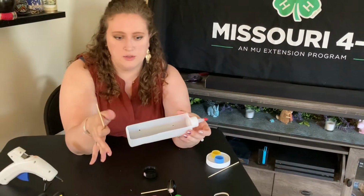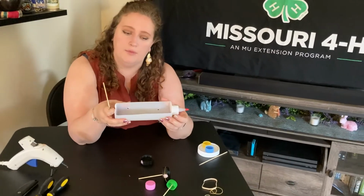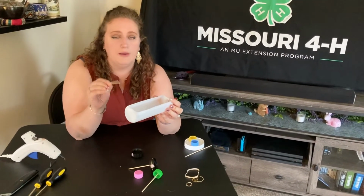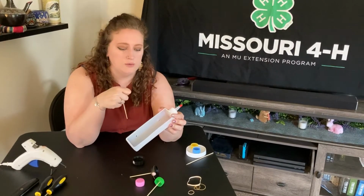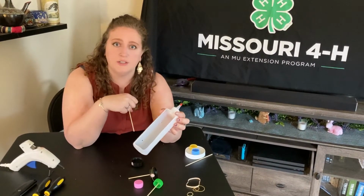Use your box cutters, your screwdrivers maybe to widen that hole a little bit. And then we'll come right back and we'll talk more about how to insert those wheels, get them all attached, and attach the rubber band.